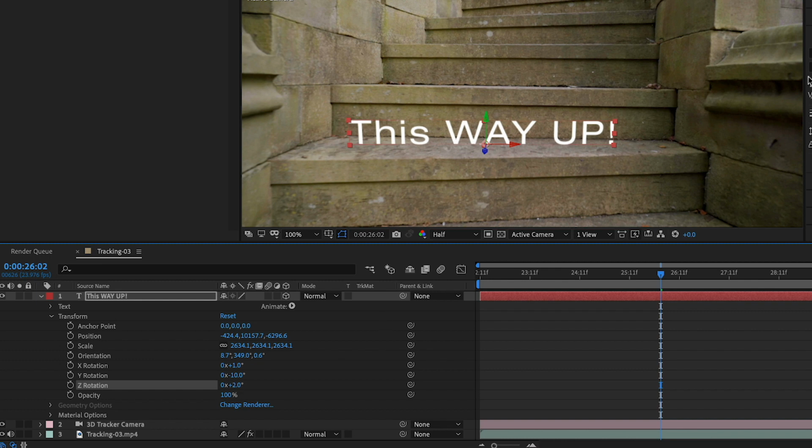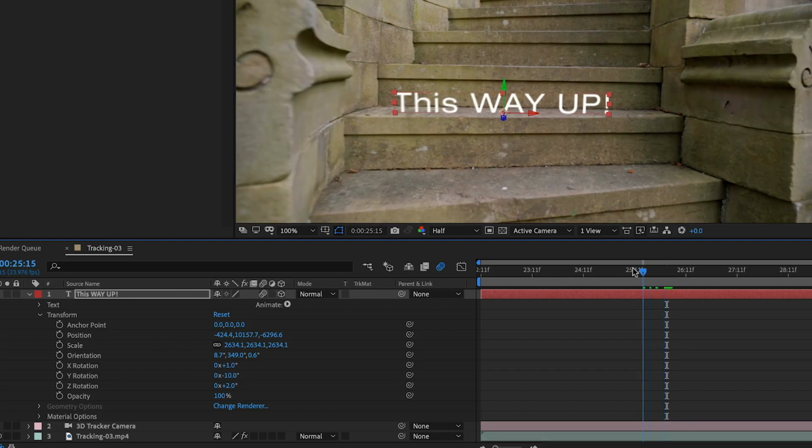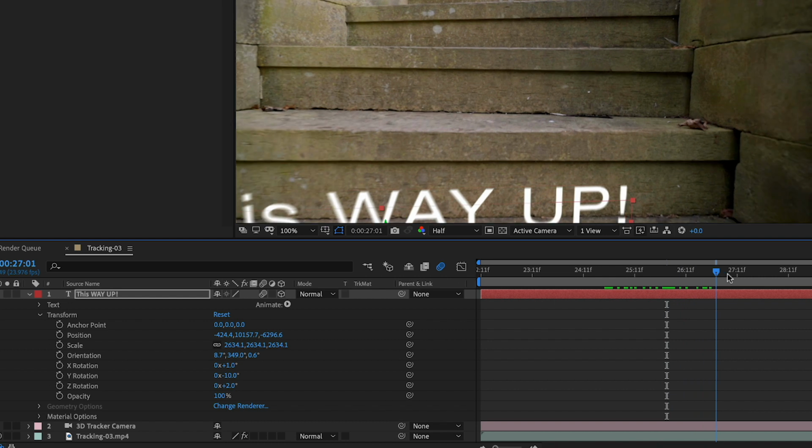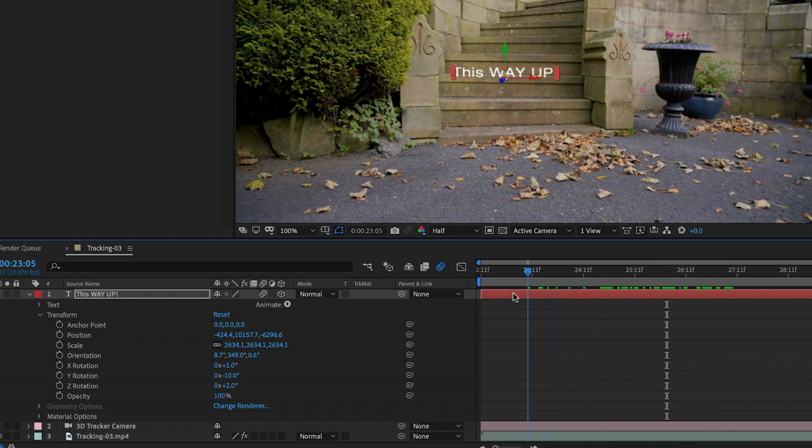There we are. Now I'm going to also add motion blur to this text because the camera is moving and creates naturally motion blur in my footage. I want to add some of that blurriness when the camera is passing the text to make it look more natural. So firstly, I have to enable motion blur for all the layers and then switch the motion blur on the text layer. So now when I scroll past, the text slightly blurs with the motion blur of the actual camera.